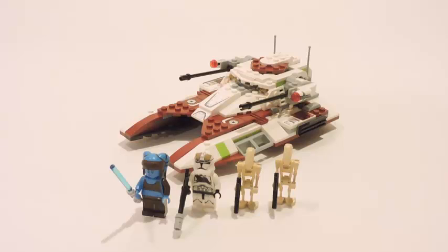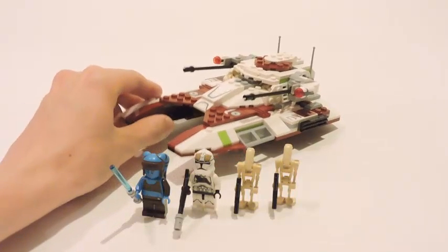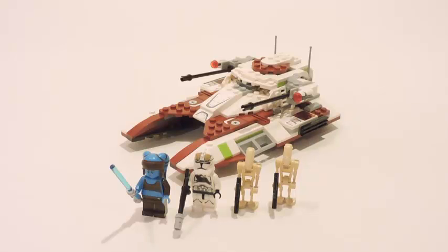So let's get to the main figures. And then we'll be on to the play features of the vehicle, which are great play features though. And then we'll get into the box, and then we'll get into the final thoughts, and then we'll end it off afterwards. So let's go, guys.